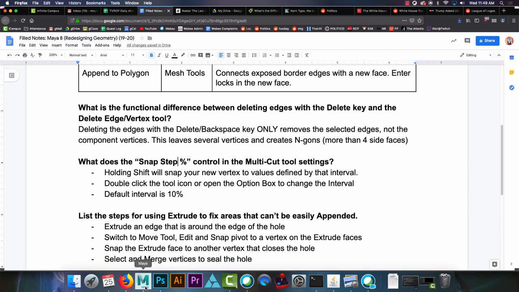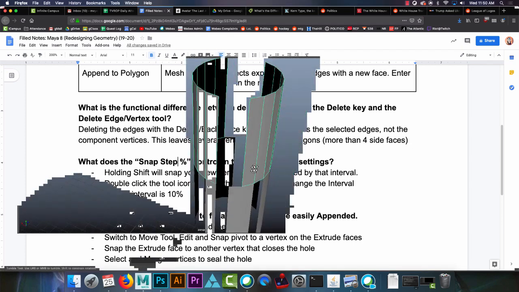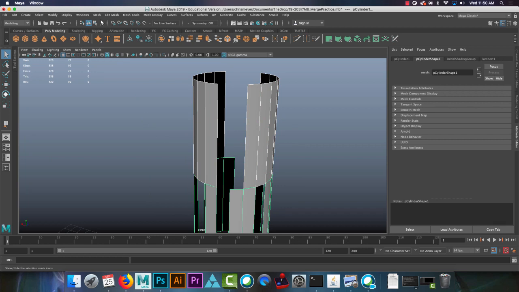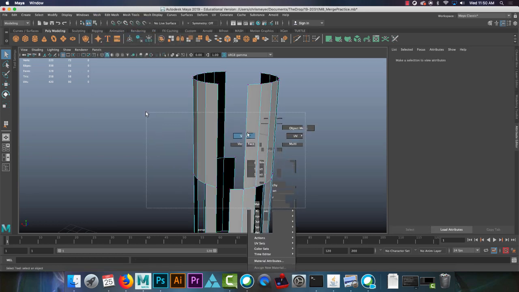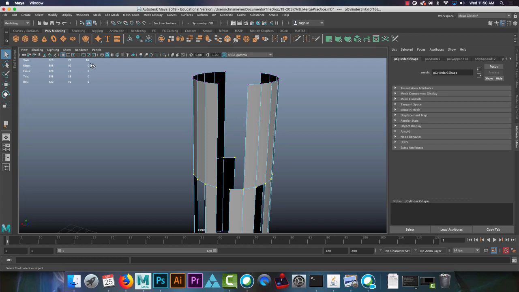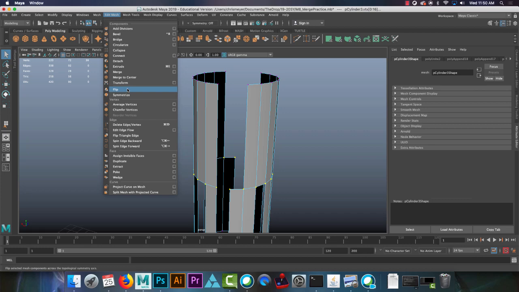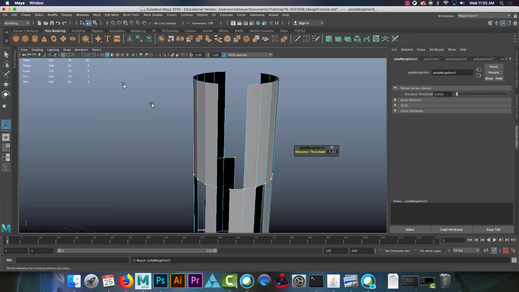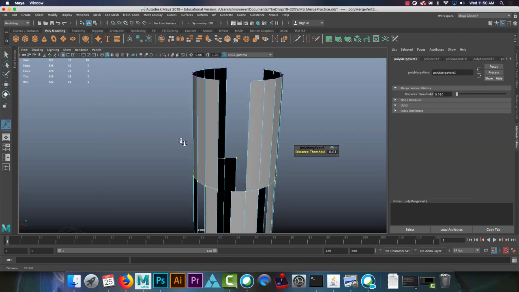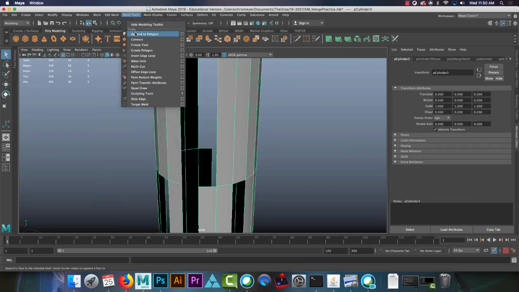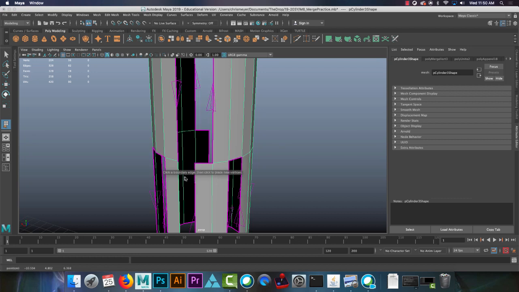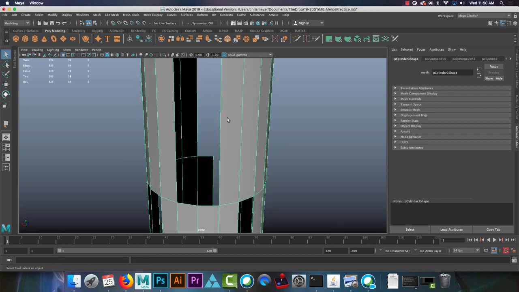For sake of demonstrating this, I gotta real quickly take my objects here and combine them to be one object. I'm then gonna select all these verts in the middle. I have 36 vertices currently. Edit mesh, merge, down to 20. Okay, so now I can go append between here and here, and then I still can't append between here and here.